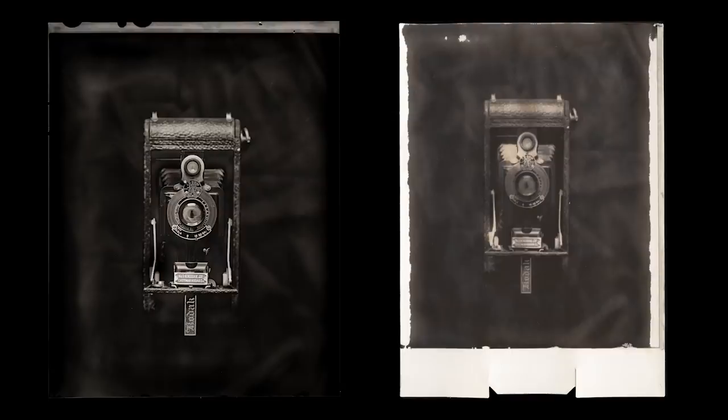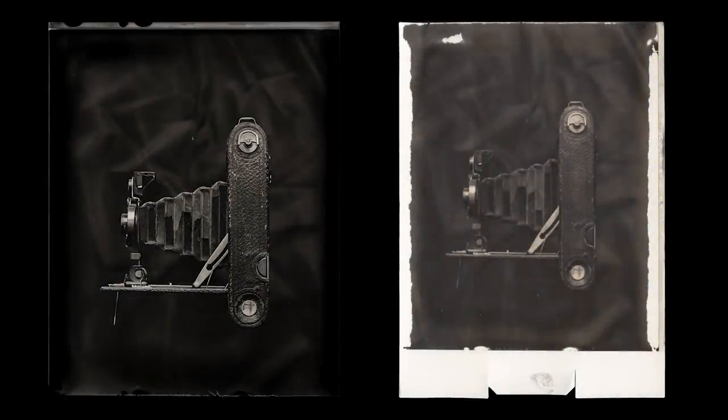So I may undertake a project at some point exposing a bunch of New55, just creating documentation of all my cameras, because I think they look pretty cool. But I haven't convinced myself to pull the trigger on that kind of moolah just yet. Because that's going to be a lot of sheets of New55 if I photograph all of my favorite cameras. It's a lot of cameras.